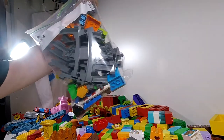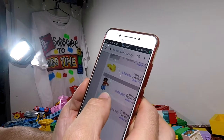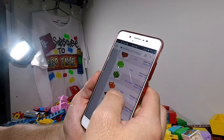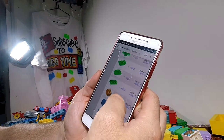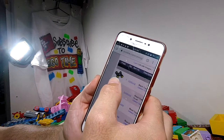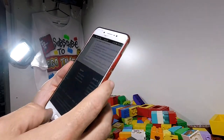This set we're missing quite a bit, but I'm actually going to add that set to the other push train that I have, so I've got a bigger track. What we're missing is the girl with the sweater, this yellow car, the fork, the train lid, one of the apples, these two orange brown bricks, this one straight piece, this blue curved piece, and these two train carriages. Oh, we are also missing this car as well. So, missing quite a bit out of this set.